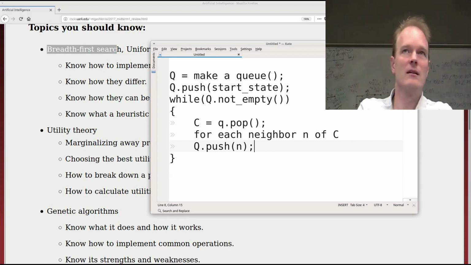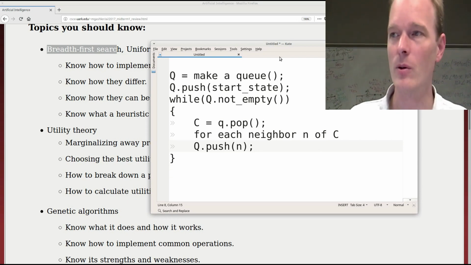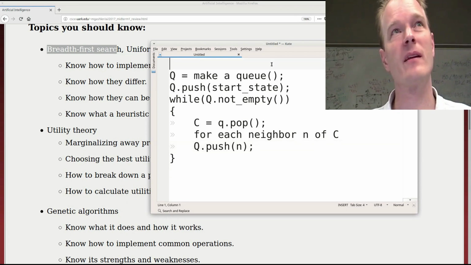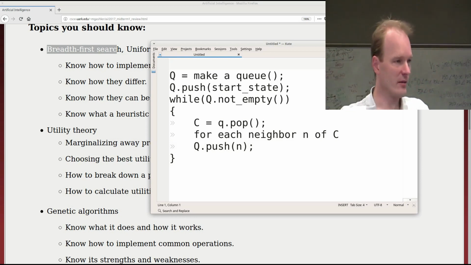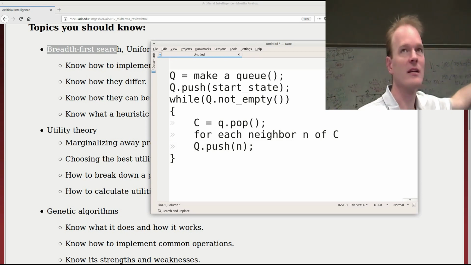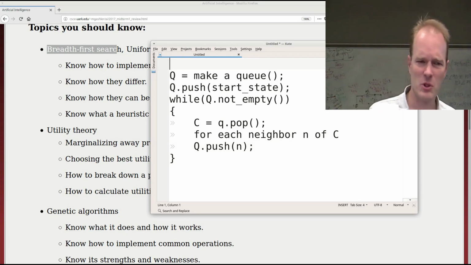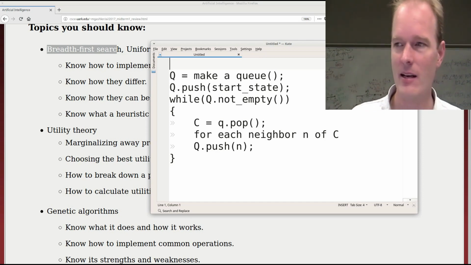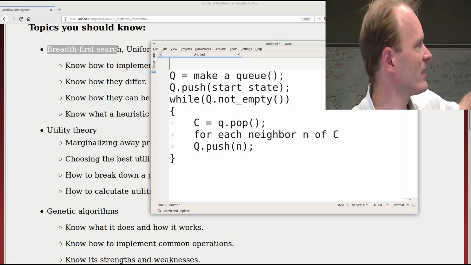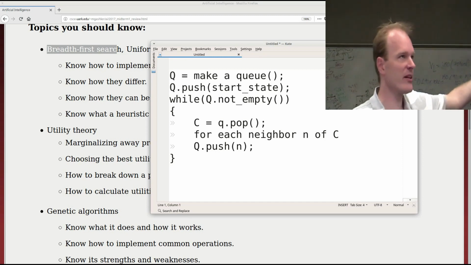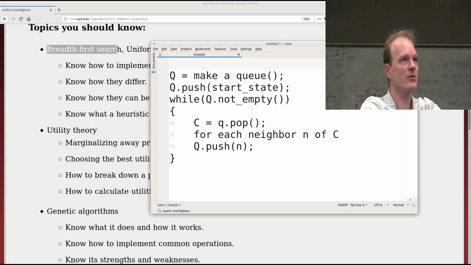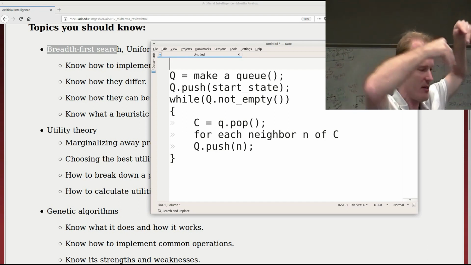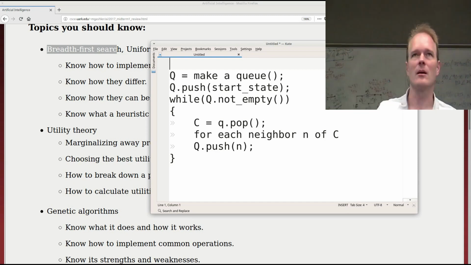However, what's missing? There's a few key concepts. One is we don't want to revisit the same states. Now, if you were searching a tree, maybe it wouldn't matter. But if you were searching a grid, it definitely would matter. The point of not revisiting states is to kind of turn it into a tree, right? So you should be aware of details like that. It's not always necessary to have a set of states that you visited in breadth first search. It's necessary when you're searching a graph that's not already a tree. If all of the children are down on the tree, then just searching the tree does its job.